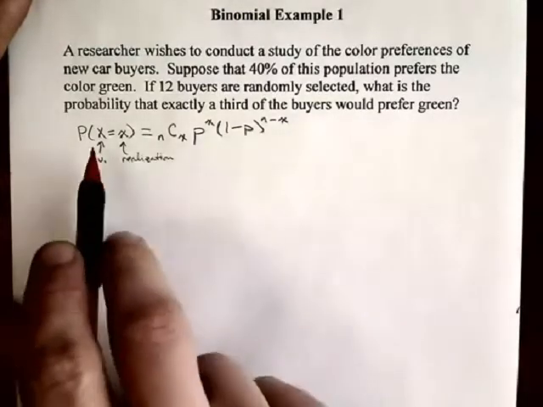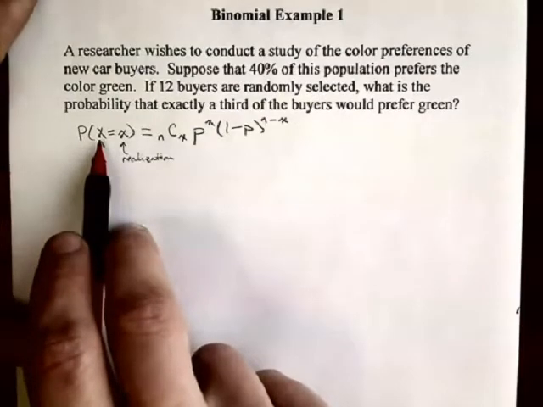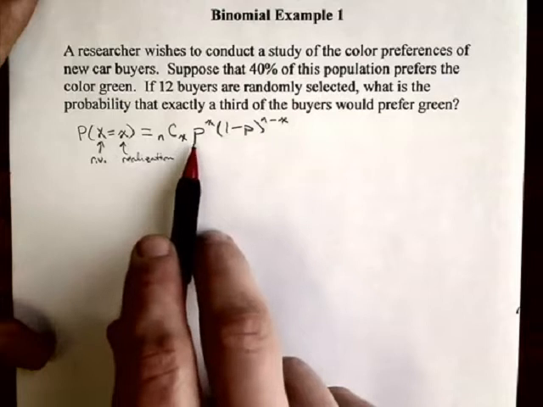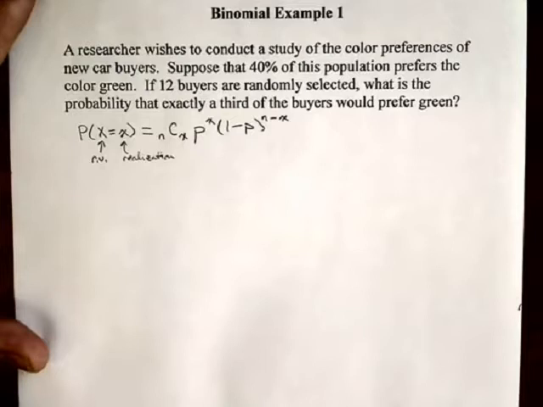You recall that capital X here, the binomial random variable, is the number of successes for n Bernoulli trials, trials that have only two possible outcomes, and P is a probability of success for each trial. Okay, so we want to work with this probability distribution function here for this problem.